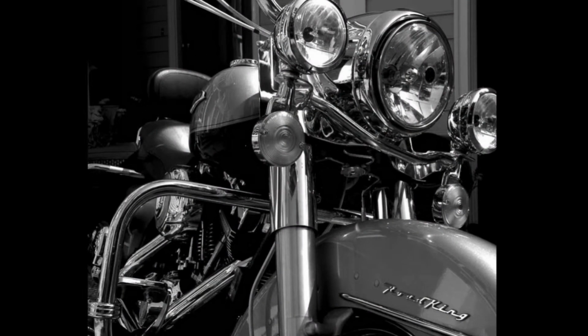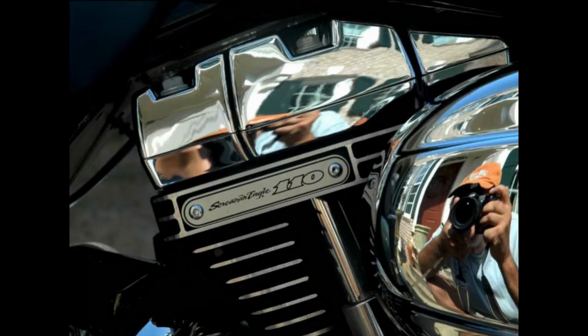This is a picture of my motorcycle. These motorcycles, cars, they all become garage art, in a sense. And I've taken that and composed that into various types of wall hangings and so forth. This is what I call my selfie. If you look at it, it's me shooting my Nikon, and I started off with the Nikon, but it seems like more so I use my iPhone and Instagram for these.